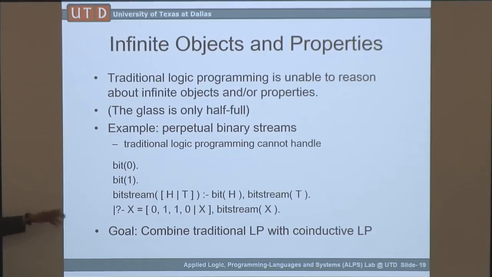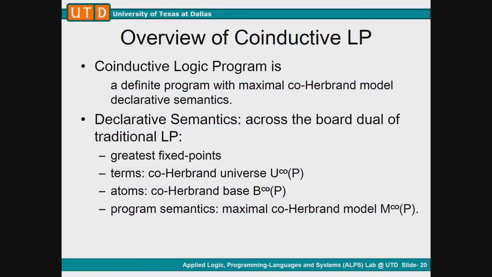So what we'd like to do is to add co-induction to logic programming. And you can actually give semantics. Once you add co-induction to logic programming, the semantics is the dual of the inductive semantics. Instead of looking at the Herbrand model, you have the co-Herbrand model. It doesn't matter if you don't understand this, but if you know logic programming semantics, then this will make sense. The Herbrand universe has only finite terms. You add infinite terms, and you get the co-Herbrand model.